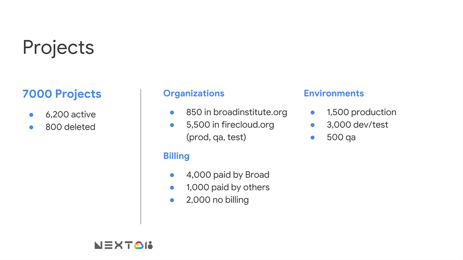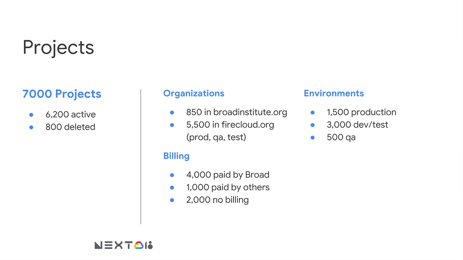In our primary org, where actually humans make projects because they have something they want to work on in the cloud, we have on the order of 800 or 900 projects, and we've been using GCP for about 4 years. So that's sort of what we've accumulated over that time. And then in the FireCloud environment, where customers who are using FireCloud have projects created on their behalf, there's literally thousands and thousands of projects in there.